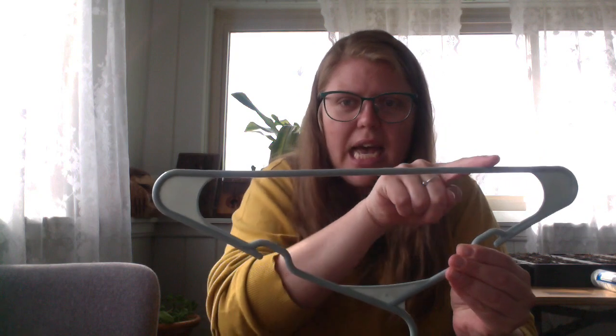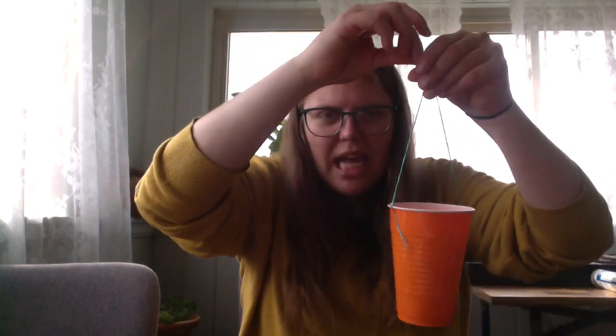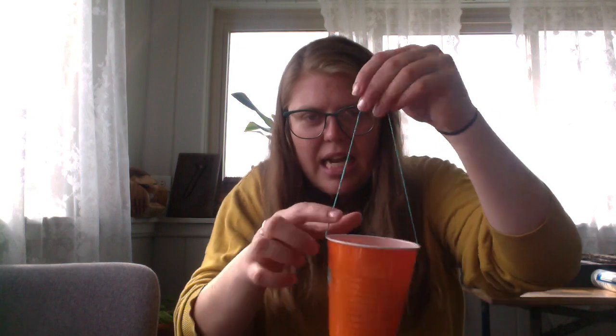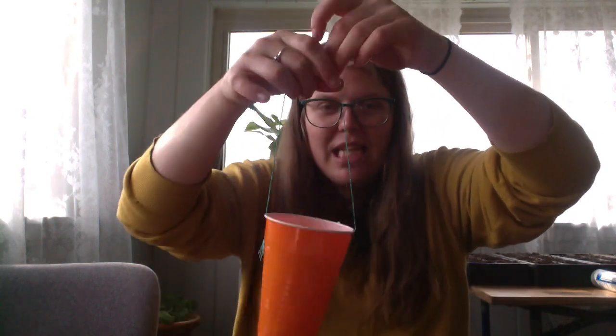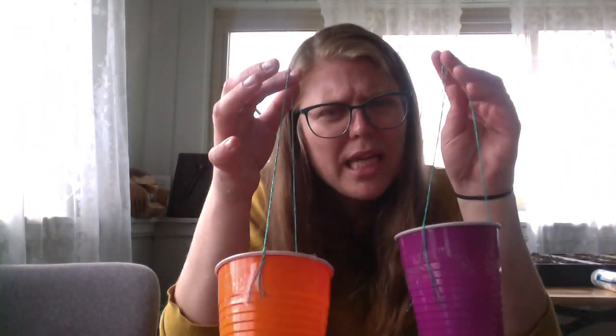Cut two pieces of string the same length. I measured from one side to the other of my hanger, just like this. And cut two pieces of string. Next, tape the string to each side of your cup. One side of the string gets taped to one side, the other side of the string taped to the other, and now I have a little handle. And I have another little handle. What are we gonna make out of these swinging little baskets? Well, let me show you.